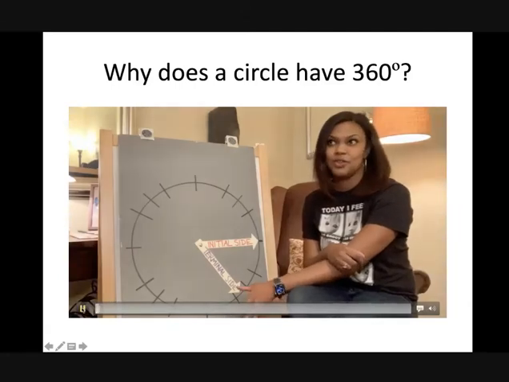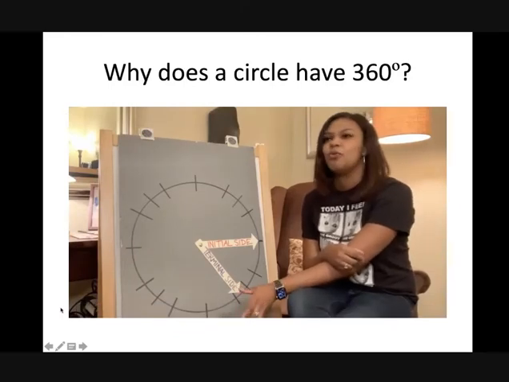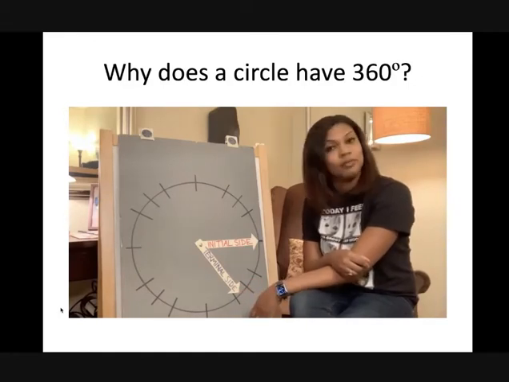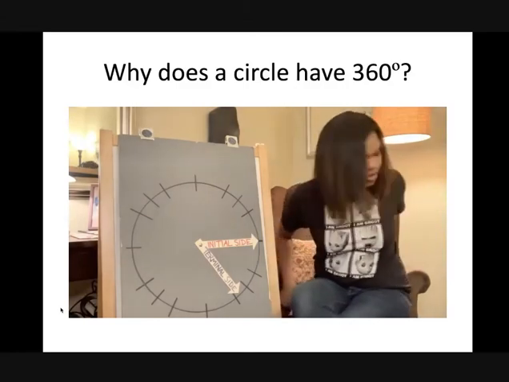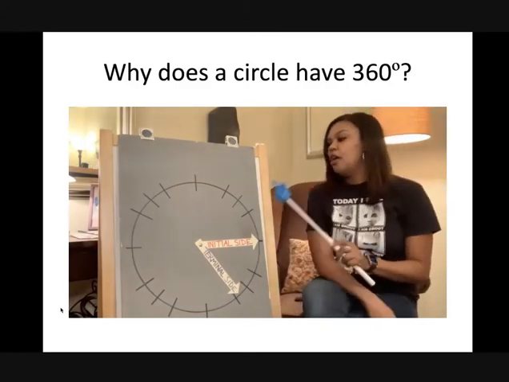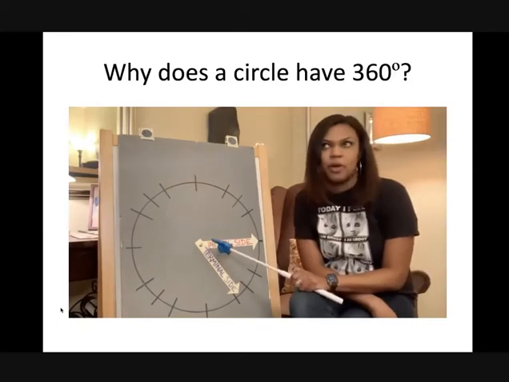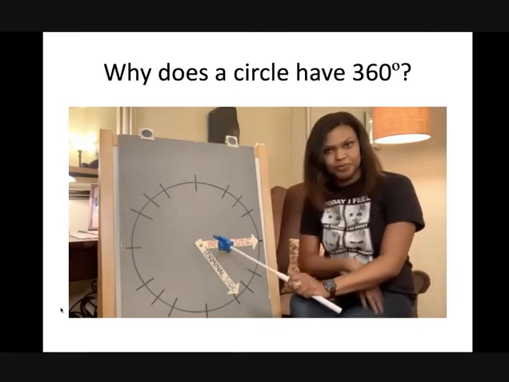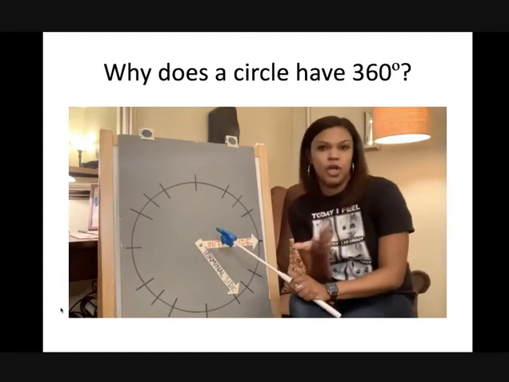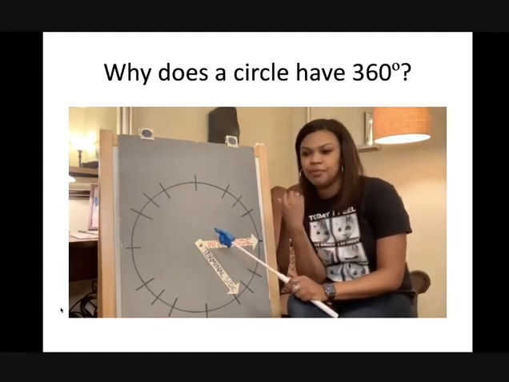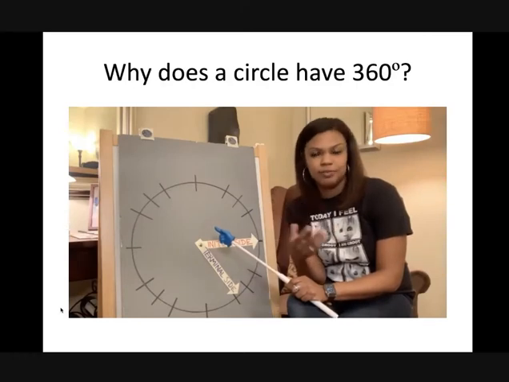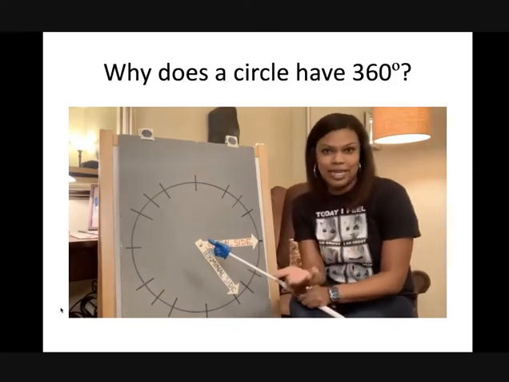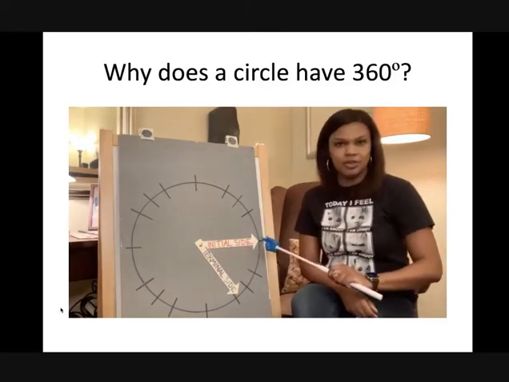Hey guys, so I know that all of you are probably wondering, why, Ms. Taylor, does a circle have 360 degrees? Well, I'm here to answer your question. So if you look here at this circle, imagine that this were the sun. And by the way, I'm going way, way back in time. So think about the sun, and I want you to then also think about the earth, and think about how many days are in a year. 365, sometimes, like this year, 366 days. So imagine if this is January 1st.